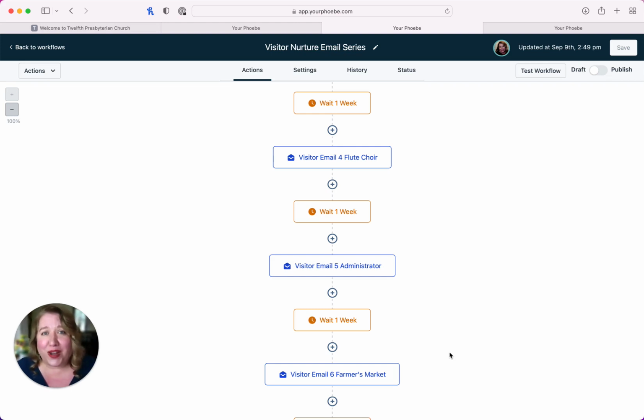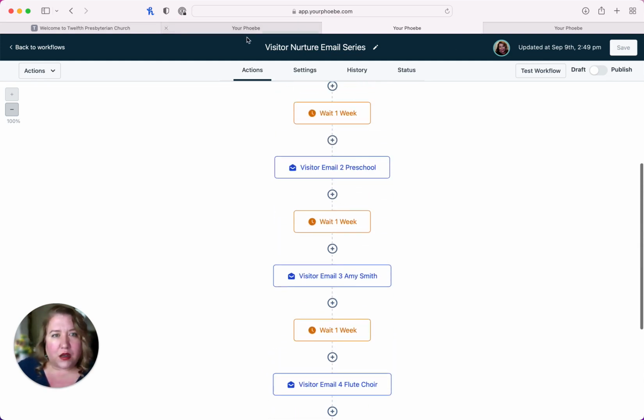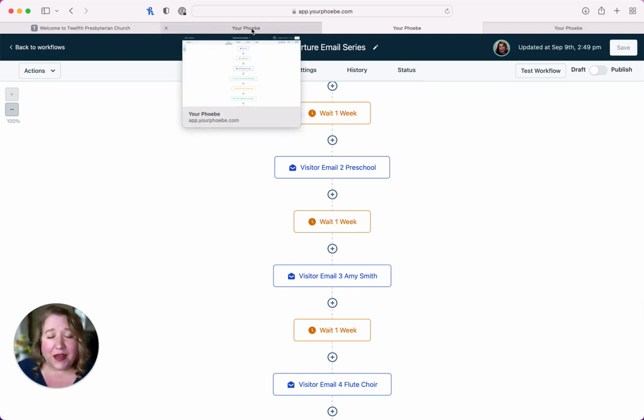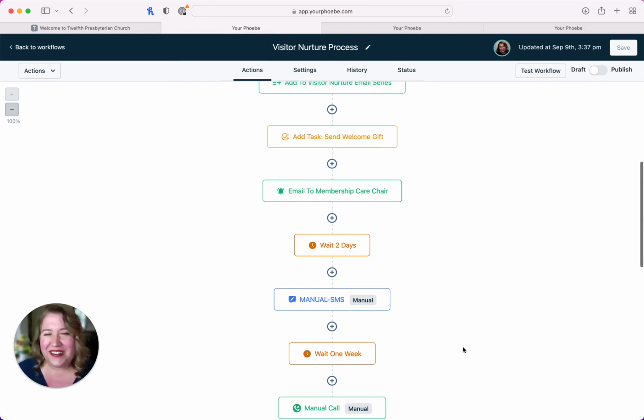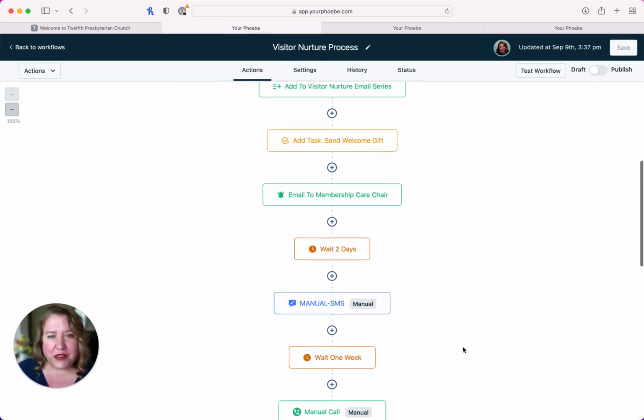You just have to keep one email in front of everybody. But what we're doing here is showing them more about who we are and keeping in some real visitor-specific contact here. Okay. And this is just happening automatically. It's wonderful. Okay, so we've added them to our visitor nurture email series.